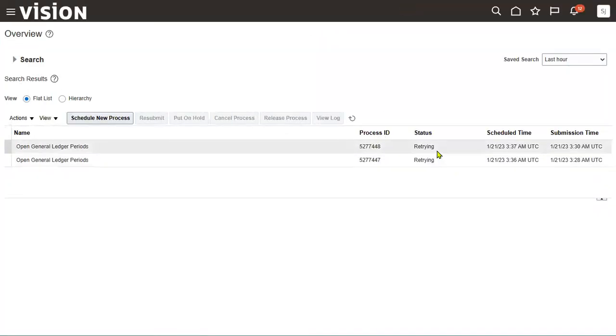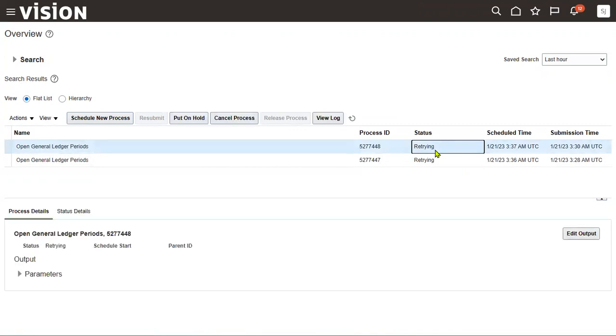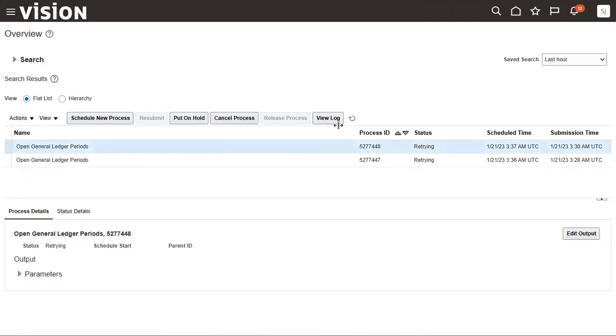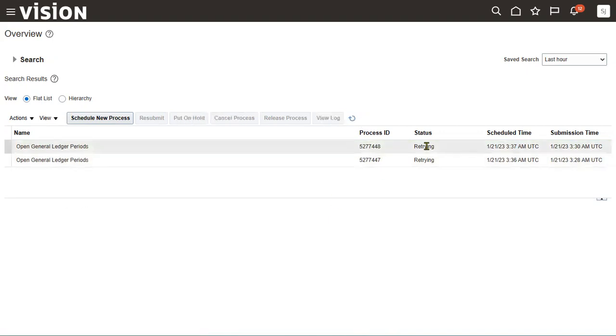Oh, it's a retrain. There is some problem in the server. It's a server issue.